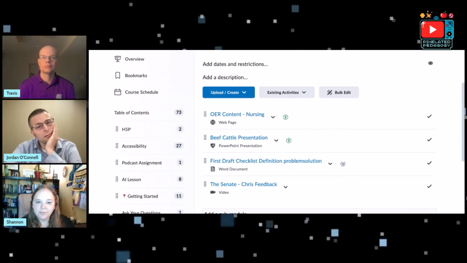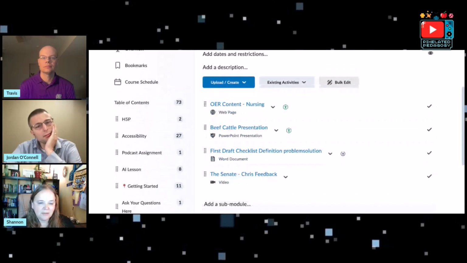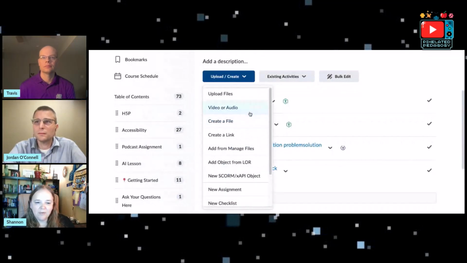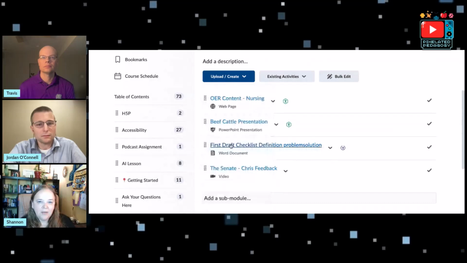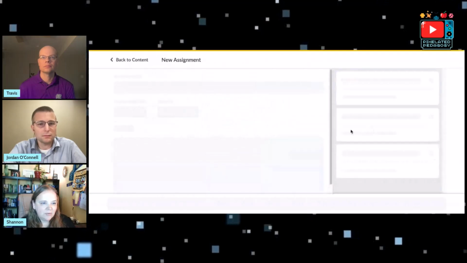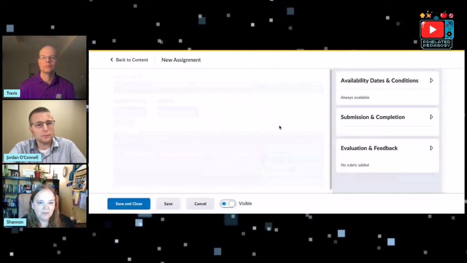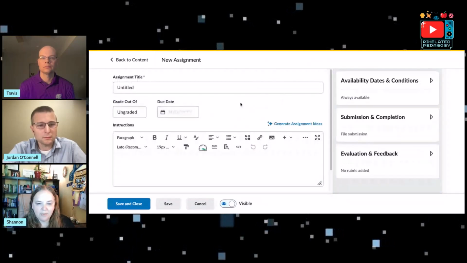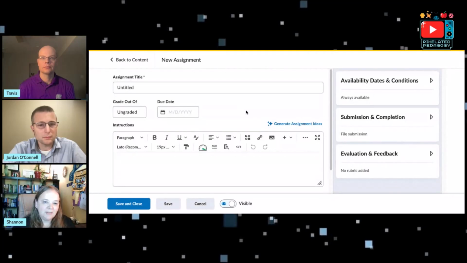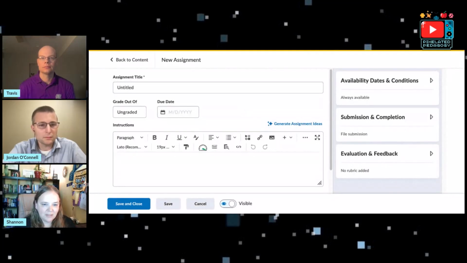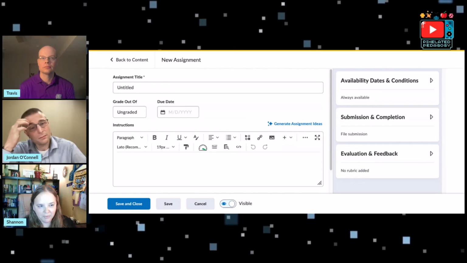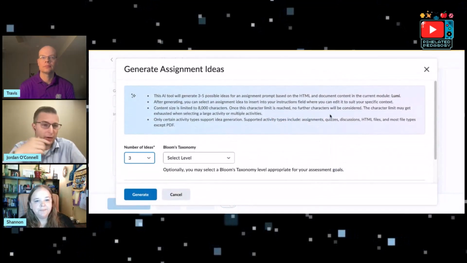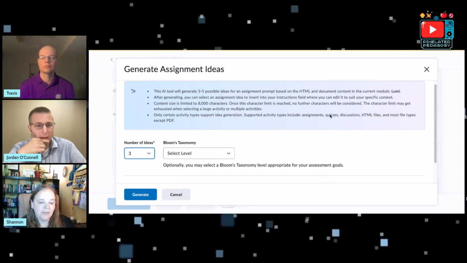I'll just go through the first, probably the easiest way to use it, which is to create a new assignment, and a new discussion works the same way. You do need to be in the content when you do this in order to see the Lumi option show up. If you go through more tools and click on a new assignment, it will not appear, because it needs to start from content, since it is building from the content you've put in the course. And if you have an existing assignment in the content, you should be able to see it there, right? Yes.